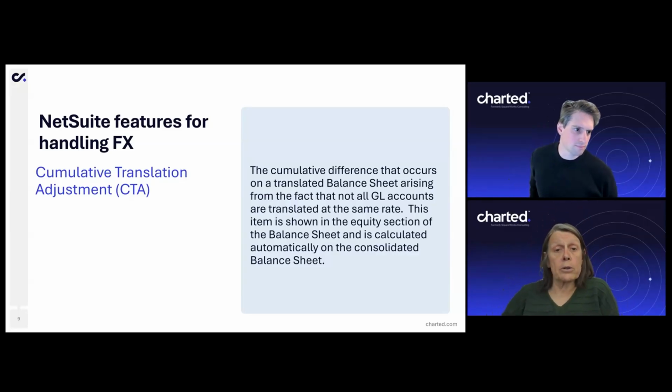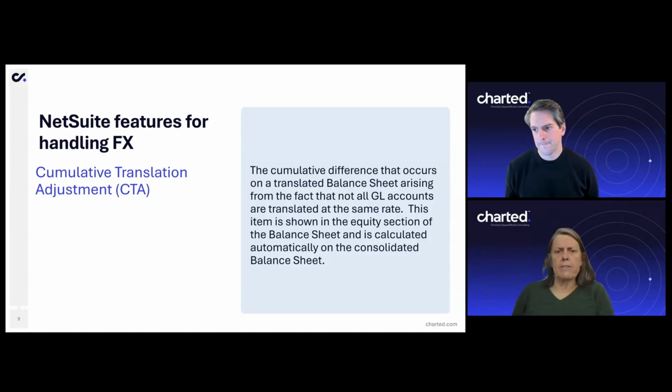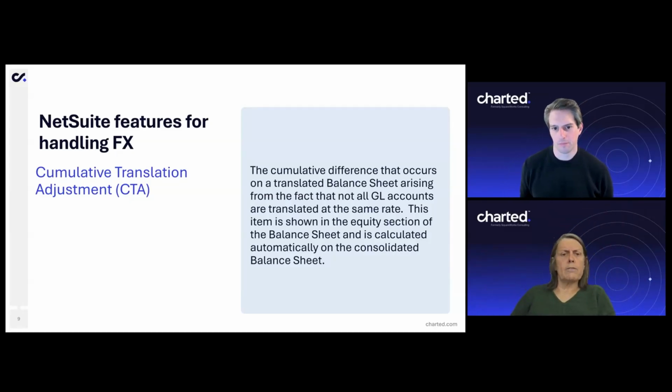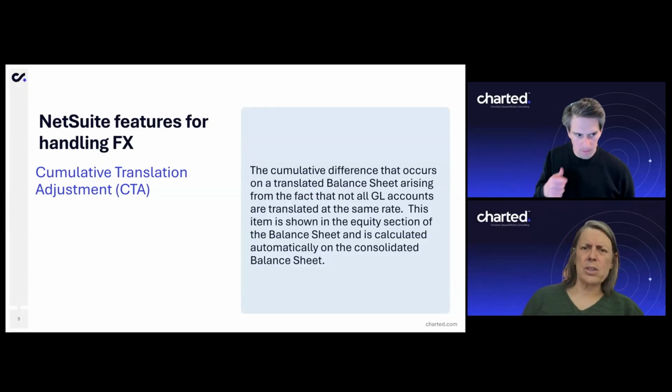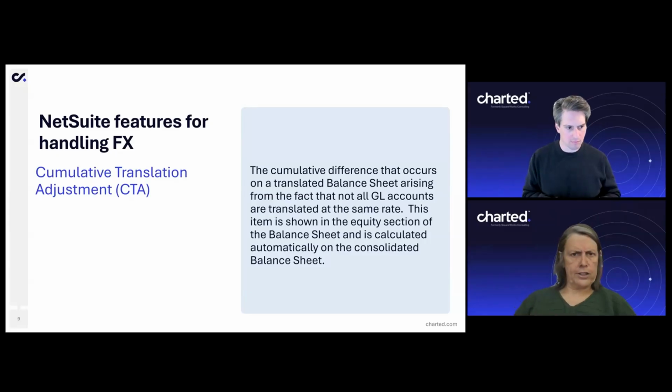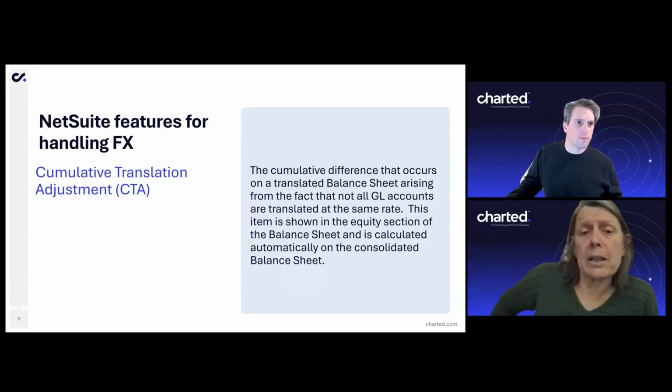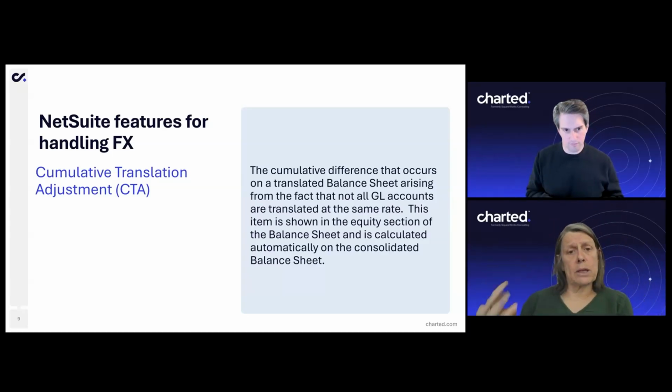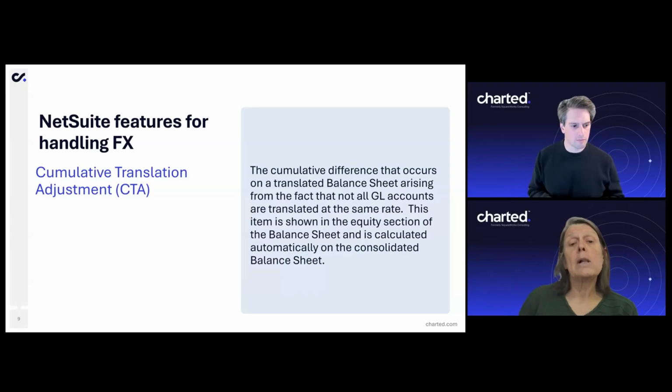But sometimes auditors don't necessarily have a good understanding of where CTA comes from. You get this with an associate or a senior a lot who are on your account who haven't really worked with this before, and they'll go, "Oh, there's a big flux here between this year and last year." Yeah, the dollar last year for the euro was at 105. Now it's a 115. But there are reports that the system will give you that will justify where these differences are coming from.